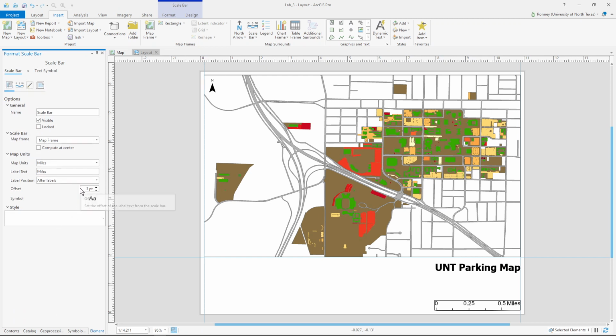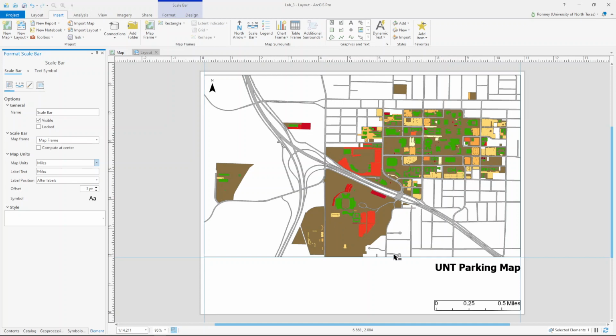And so something you want to consider is the unit measurement that you want to use for your scale bar. They come in many different types, feet, kilometers, you can see them all right here. Miles is best to use here because we can see that the map coverage is best for miles.